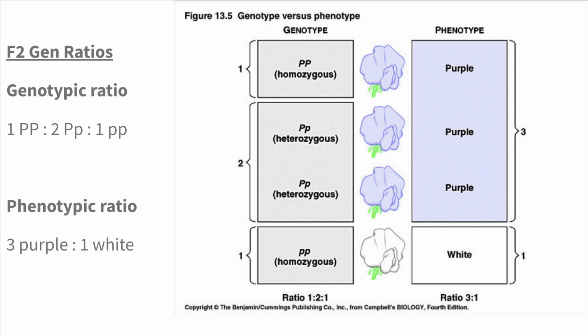The phenotype in the second step of Mendel's monohybrid cross, which is what we call this one trait observation, the second filial generation, will have a 3:1 phenotypic ratio. In this case, it's flower color instead of height. But they will have a 1:2:1 genotypic ratio. The first one is the homozygous dominant. They have 2 copies of the dominant trait. The 2 is the heterozygotes, the individuals who have 2 different traits but are only expressing the dominant trait. And then the last one is the homozygous recessive individuals who have 2 of the same trait, but instead of the dominant trait, they have the recessive trait. And it's these homozygous recessives that are the only ones who express the recessive phenotype.